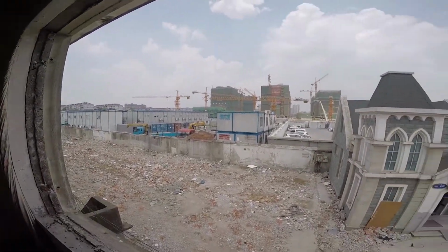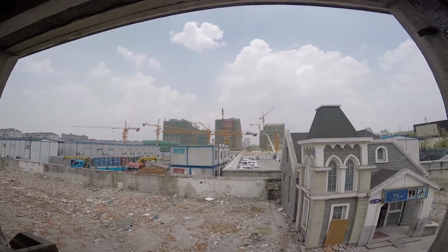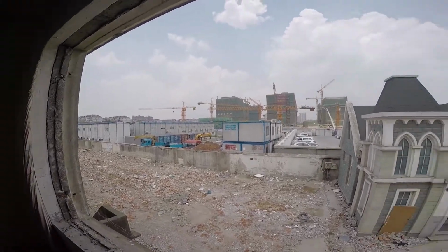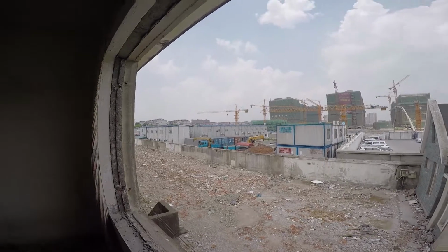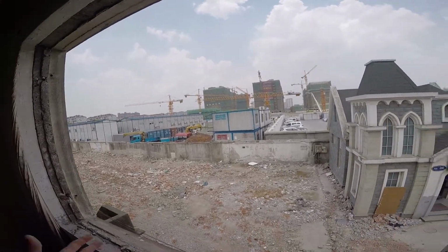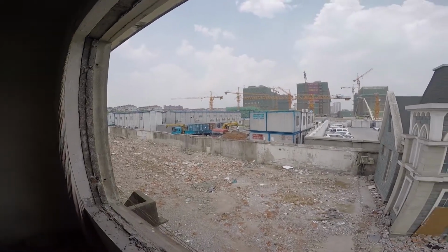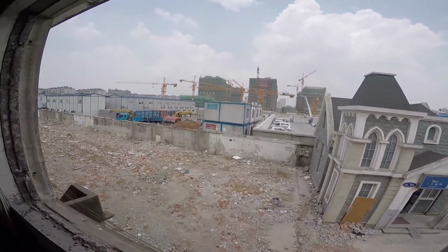Normally, these are migrant workers. They're from more rural parts of China, and they get jobs, for the better part of a year doing construction, and they leave their family, and they come to wherever the construction's taking place, and they live there for as long as the construction goes on. You see these temporary housing units everywhere all the time.